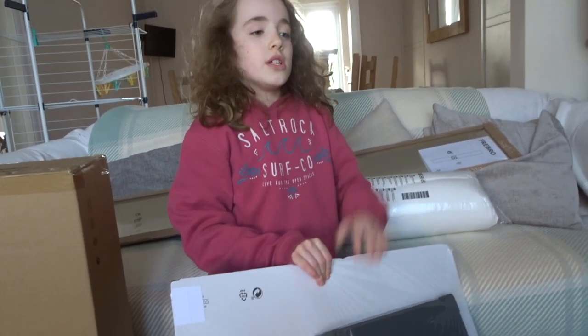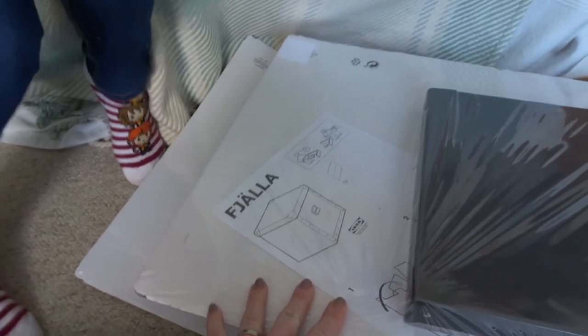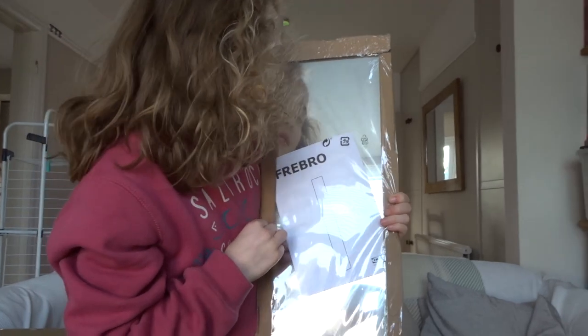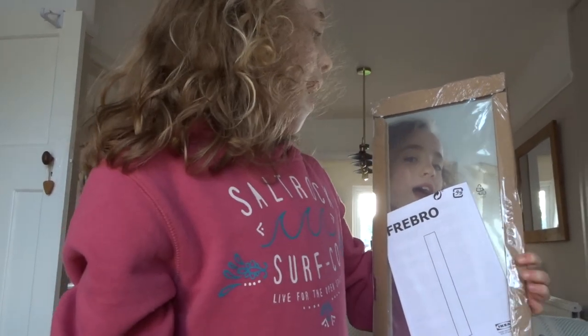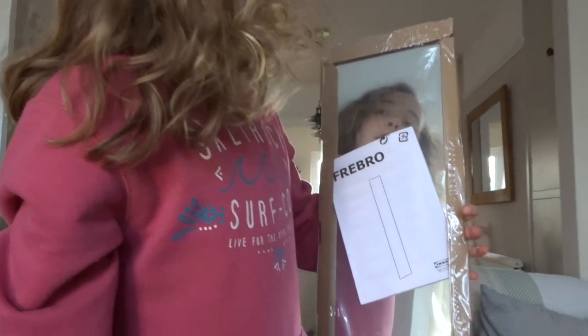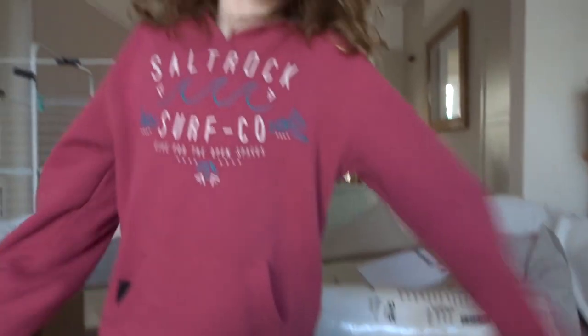Over here we've got four of these drawers — storage boxes that are going to go on his top shelf to get it really tidy. We've also got a mirror and that is going to go on the inside of Ollie's wardrobe unit that we built. And the last thing is another one of those cushions that's going to go on his bed. So next job is to get all of that fitted in Ollie's room.